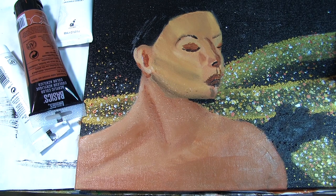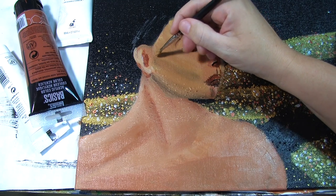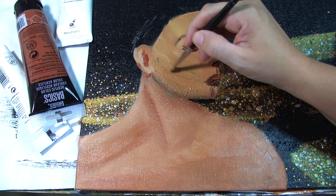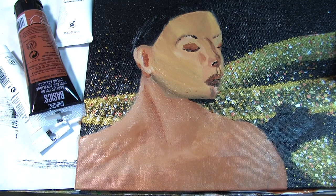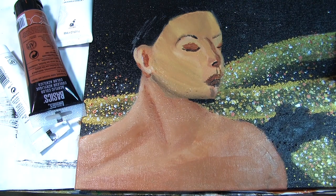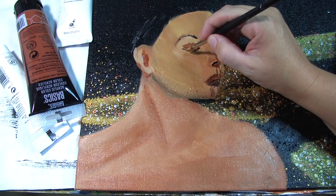We're slowly getting there. More burnt sienna mixed in with the normal skin tone colour. Burnt sienna mixed in with the normal skin tone. This bit here is going to be darker. Just adding a little bit more burnt sienna to that. I just want it a little bit. There we go. I just want it a little bit darker.